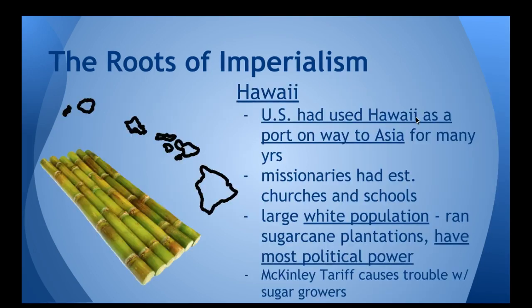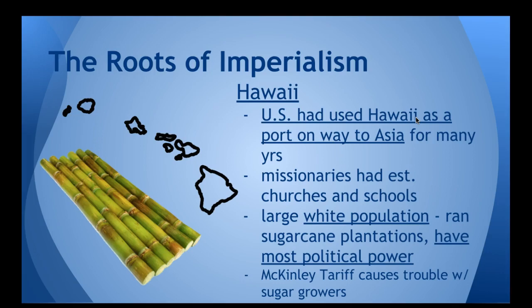And lastly, we're going to talk about Hawaii. If you've never looked at a map and noticed how far Hawaii is, it's about halfway between here and Asia, out in the middle of the Pacific. And if you have looked at a map, you've probably wondered before, why the heck is Hawaii a United States state? How did that come to be? Well, you're about to find out.